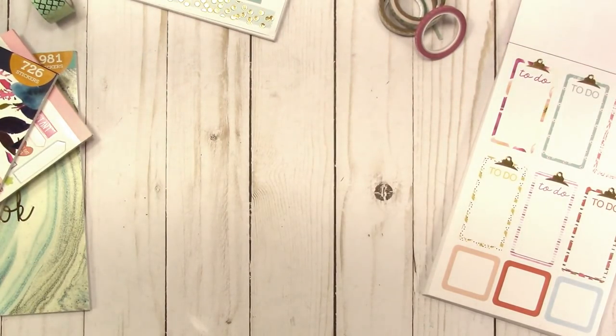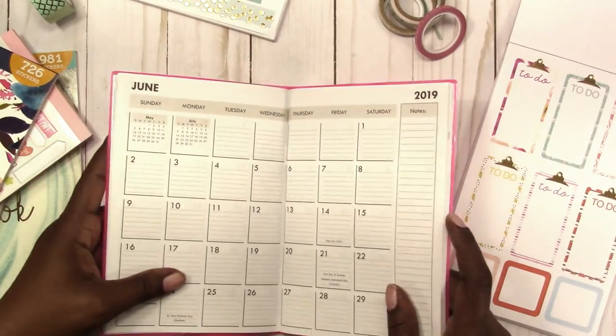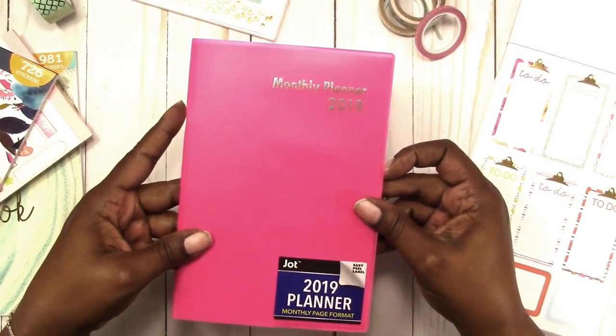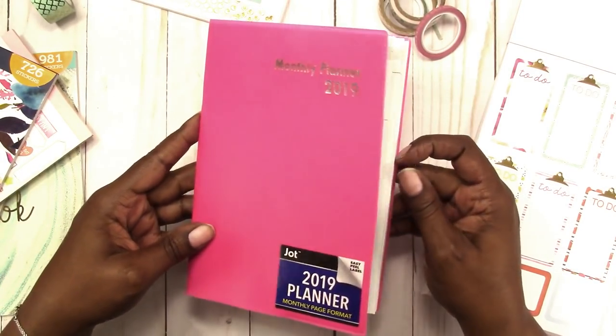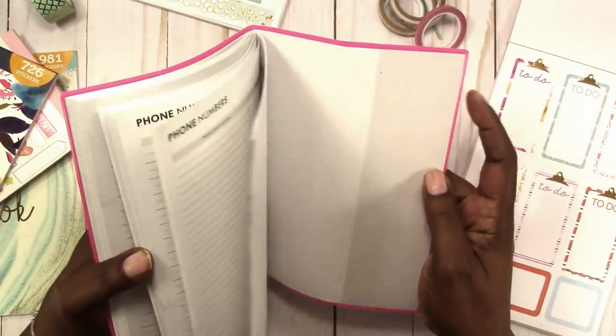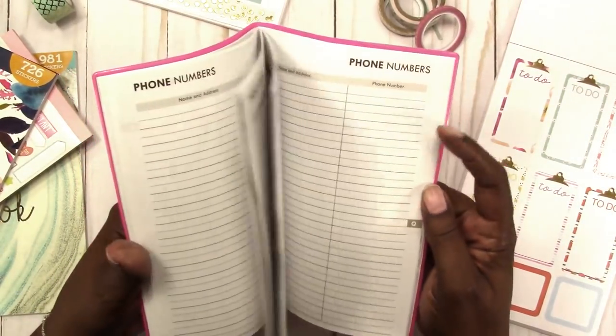If you've been watching my Plan With Me videos lately, you've seen that I have been doing my social media spreads in a Dollar Tree planner. It's a B6 size. Well, I'm also going to start using this Dollar Tree monthly planner. It's 2019, and it just has the months in it, and it also has room for phone numbers and other information.